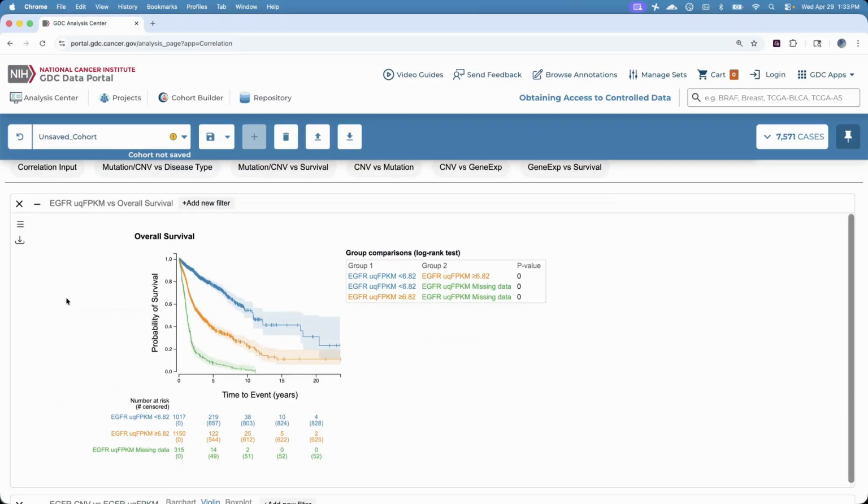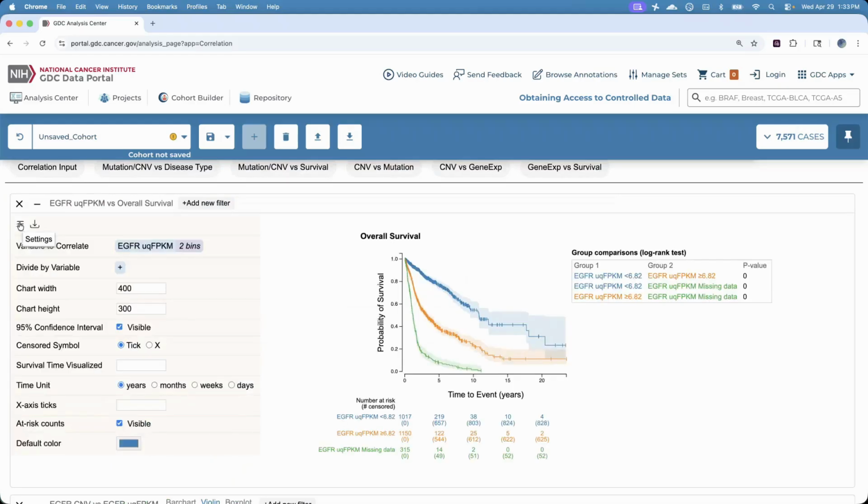I would like to mention that when you compare gene expression with survival, this gene expression cutoff value can be customized. In order to customize that, you can click on this config menu button to access the configuration options.